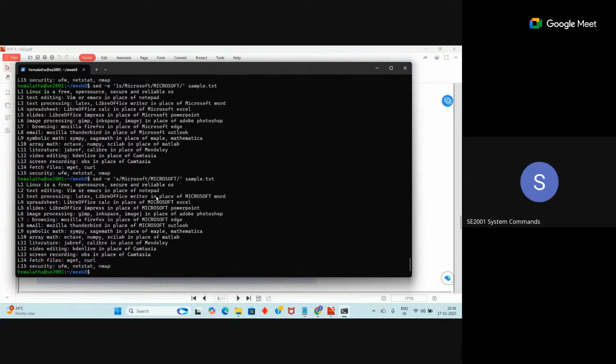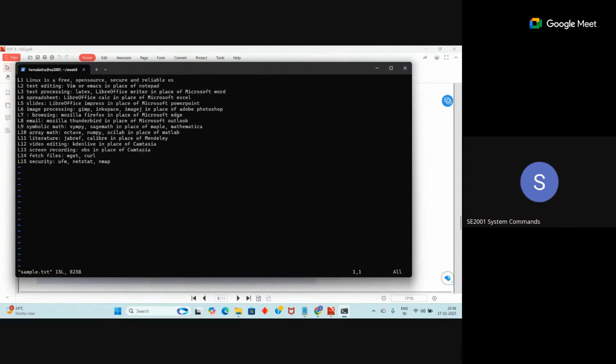Suppose we edit this file. If we write Microsoft two times, then only the first occurrence it will replace. Let me write two times here. Somewhere here I am writing Microsoft, and here also I am writing one more Microsoft.